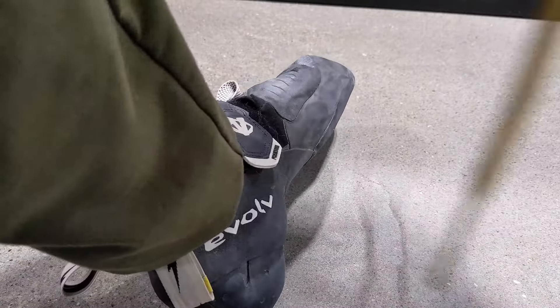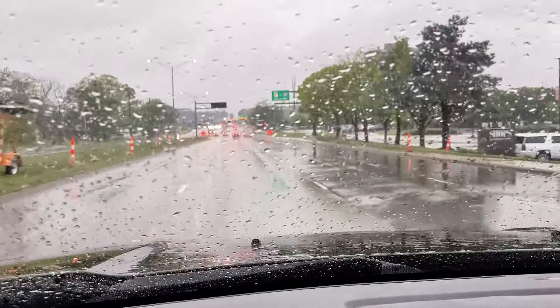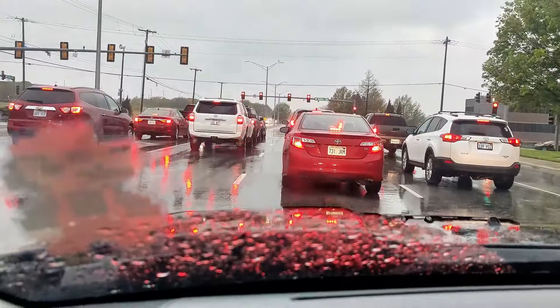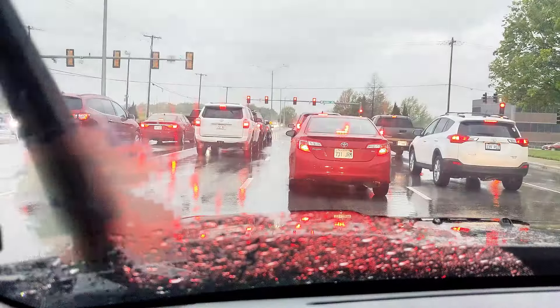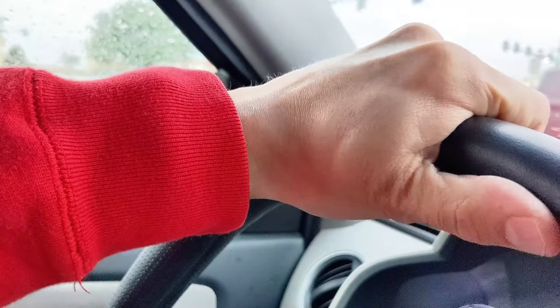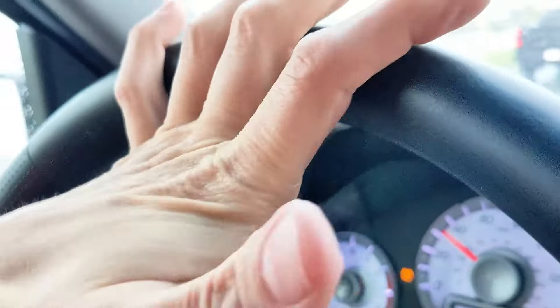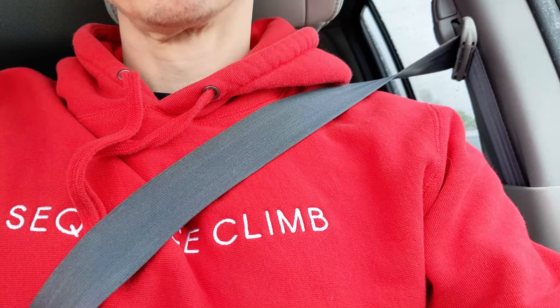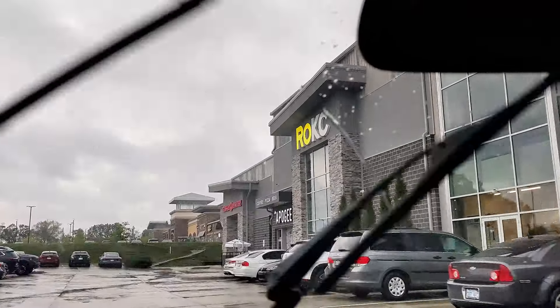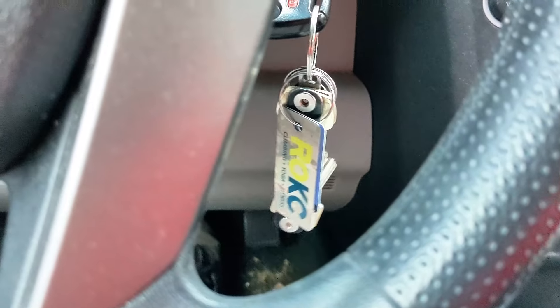I should mention — I alluded to this earlier — I do suffer an extra layer of hesitation when buying used shoes. Take a quick journey with me. Earlier I mentioned that my Evolve Chronos were stolen. At the time, I tried convincing myself that the thieves wasted their time because they wouldn't be able to resell those shoes anyway. Nobody is going to buy used climbing shoes. Given how particular climbers tend to be with regards to shoe fit, finding the perfect foot to offload a pair of stolen climbing shoes can't be easy. Here I am, doing the thing I convinced myself wouldn't be done by any sane climber. Well, if someone did buy my stolen shoes, I hope they're working out for that person. And maybe the shoes I'm buying online are stolen — I don't want to think about that. Journey over.